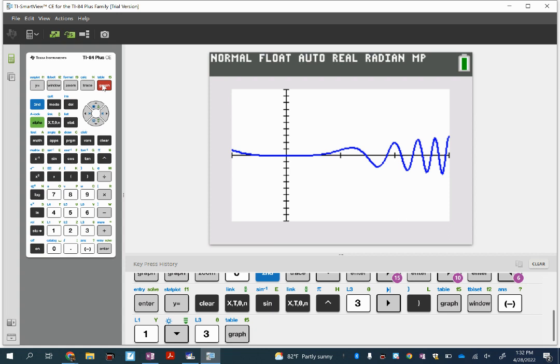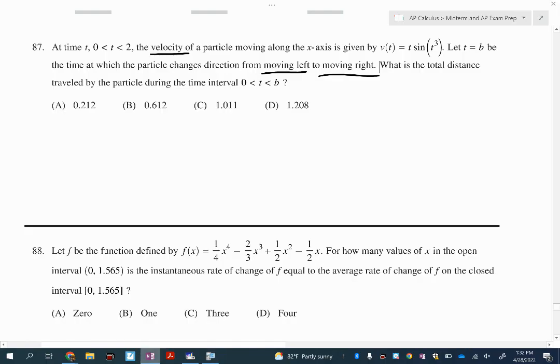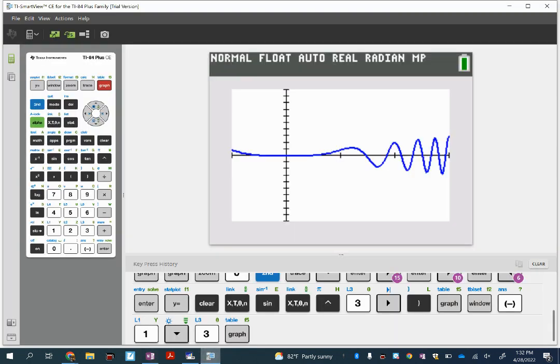Now, it's hard to see. Try my best here. But we're starting out at 0, 0, slowly increasing. Then we go negative here. And then we're back to positive, and that's 2. Do you see that's 2? So that's 1 and that's 2. Let's think about what's happening to the particle. Moving to the right. Moving to the left. And then back to positive. This last one is moving back to the right. So the question says, at which the particle changes direction from moving left to moving right, we need to actually look at the second 0 right there.